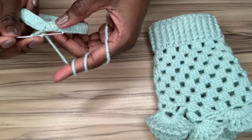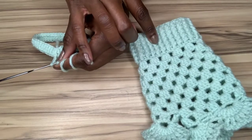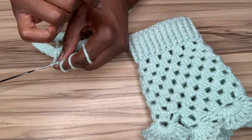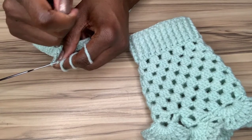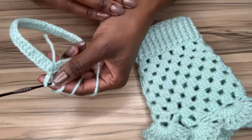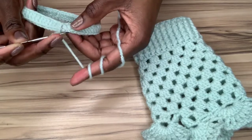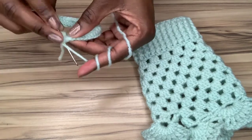This time we are going to introduce ribbing, but this ribbing will be 1 front post, 1 back post, 1 front post, 1 back post. Unlike the ribbing that we were doing when we were doing a neck warmer and those fingerless gloves with shell pattern, this time we are doing 1-1 instead of 2-2. So let's start. This will represent our front post, and now we are doing the back post.